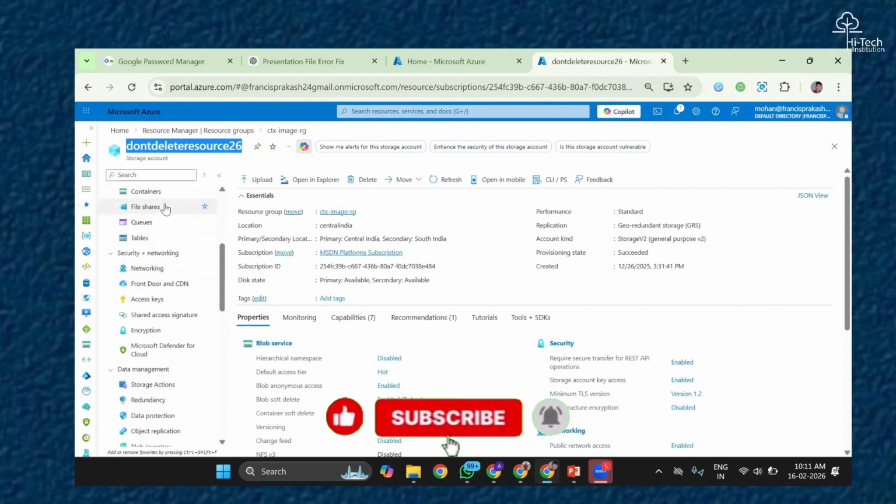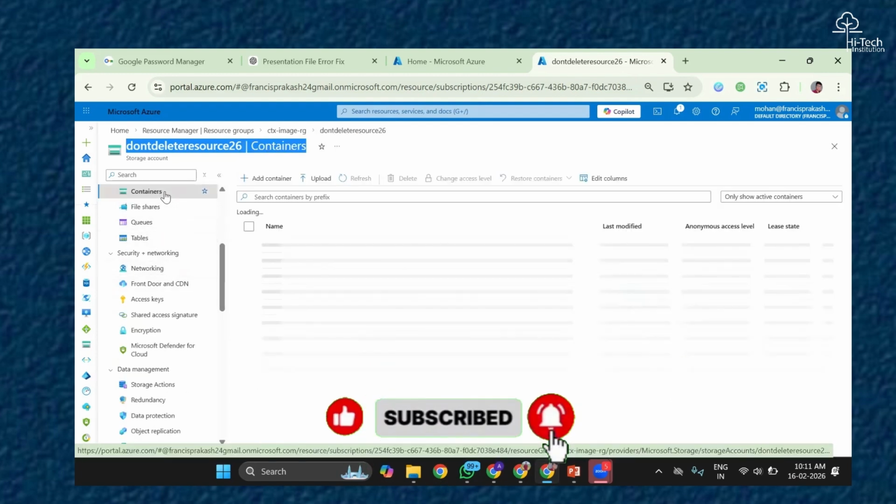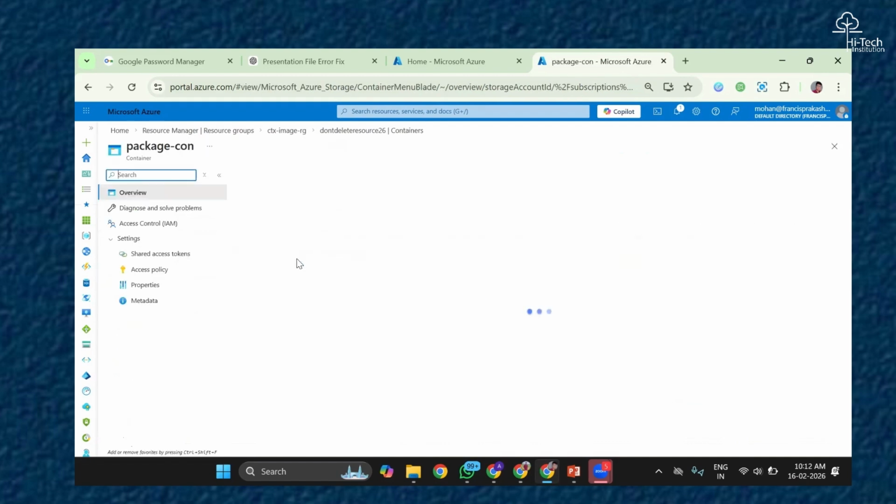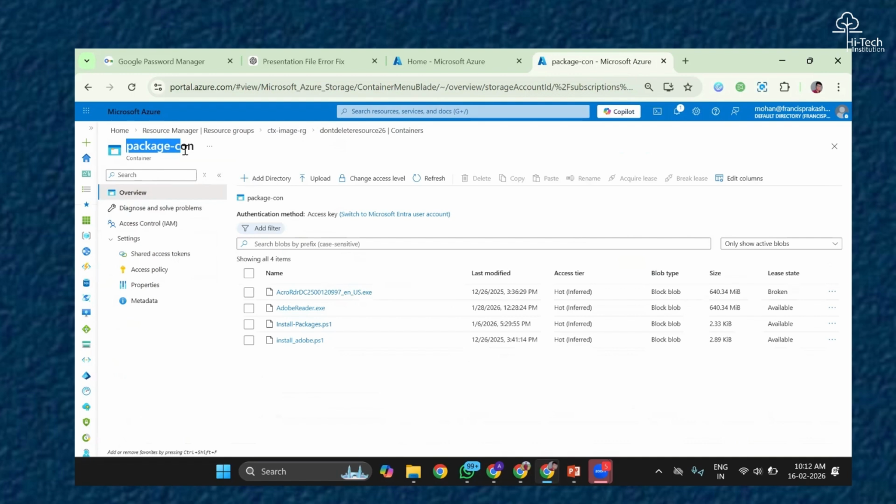Like here, I have uploaded the package container. This log gets generated by default when you are creating a storage account; it is created automatically, so we can't do anything inside. I'm just showing you here. Package.conf, these are my files.